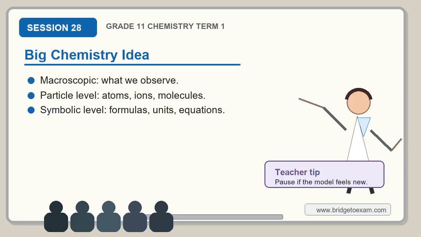First, keep the three chemistry levels together. A net ionic equation shows only the particles that actually change during a reaction. Spectator ions appear in the same form on both sides, so they are removed from the final equation. This helps you focus on the chemical event rather than every ion in the beaker.